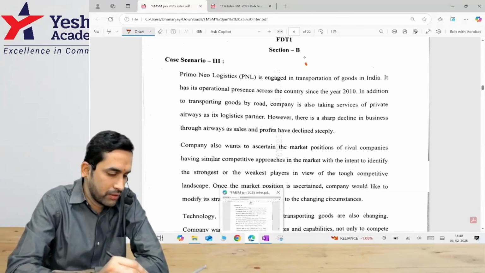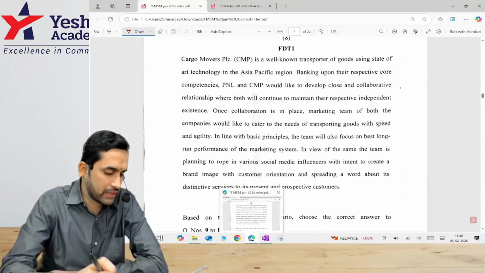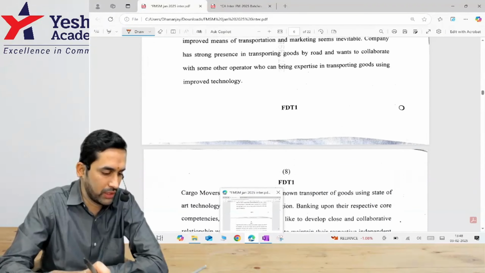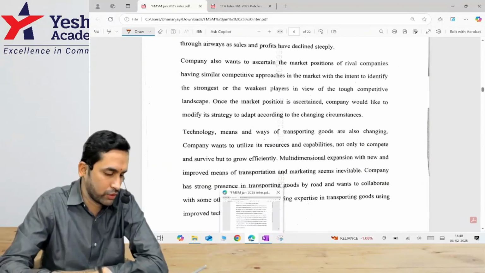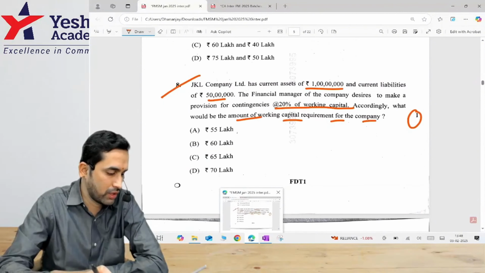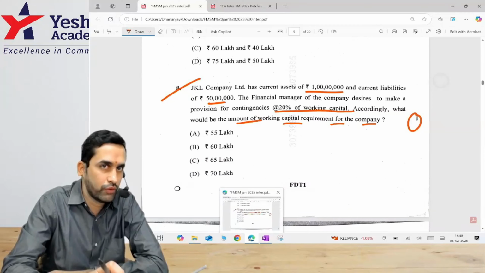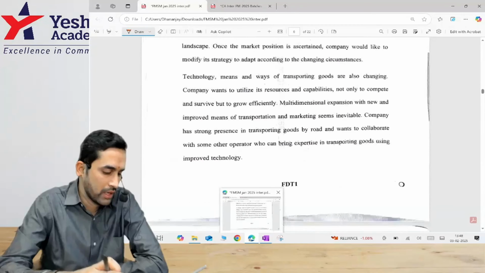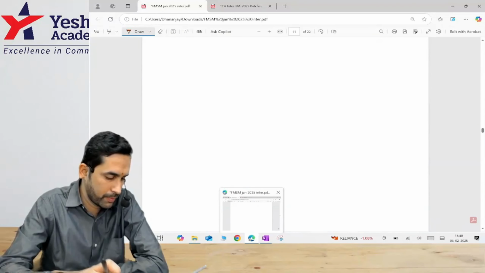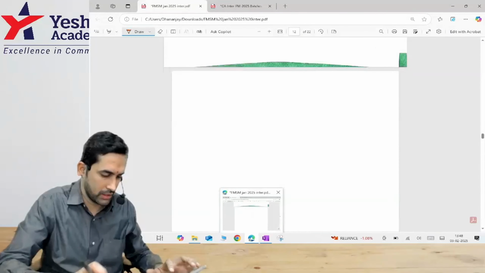This is section B. From here, the MCQ part is from strategic management. So FM was only these many questions, because you cannot ask more than 15 marks, and you saw already 7 questions, 7 into 2 plus this one MCQ, 14 plus 1. Okay. I'm now moving on to the descriptive part of FM paper. Yes, here is the descriptive part.